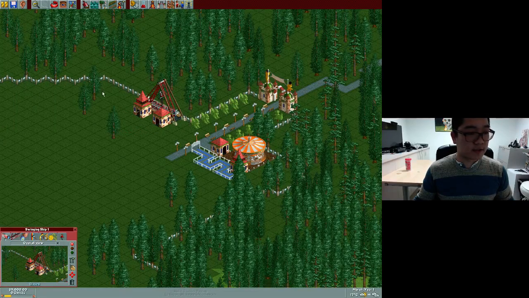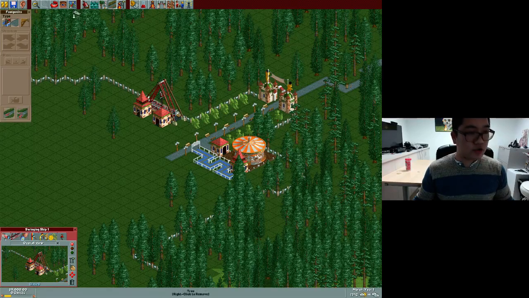Entrance and exit. Now, something that I've gotten into the habit of doing as I've been playing these games is you want to plan in advance. So you don't want to box yourself in for later. Because then that's just a pain later on in the game when you want to actually do stuff in the back of the park.